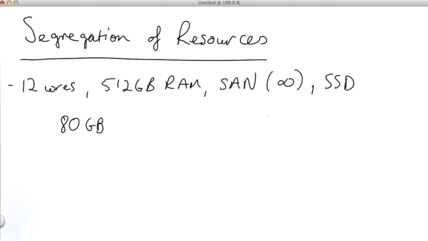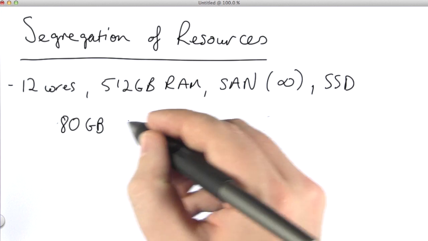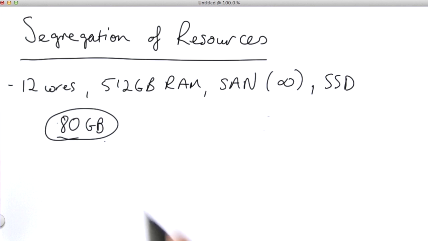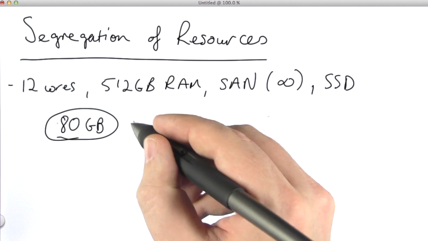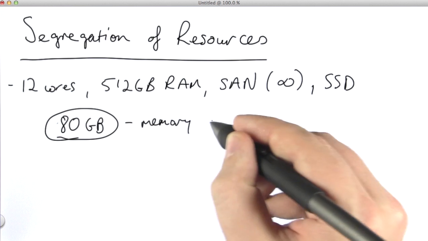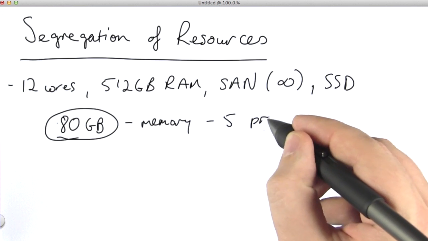So you might think, well, okay, I can put multiple MongoDB processes on here, but I need to be careful. I've got an 80 gig working set, but what else might be the bottleneck here? Well, you've got your memory covered. That's going to easily fit in, and multiples of that. 5 of these could easily fit into that amount of RAM. So you could have 5 processes with 80 gig on there. So that's memory covered. So you know that you've got at least 5 processes worth of that.